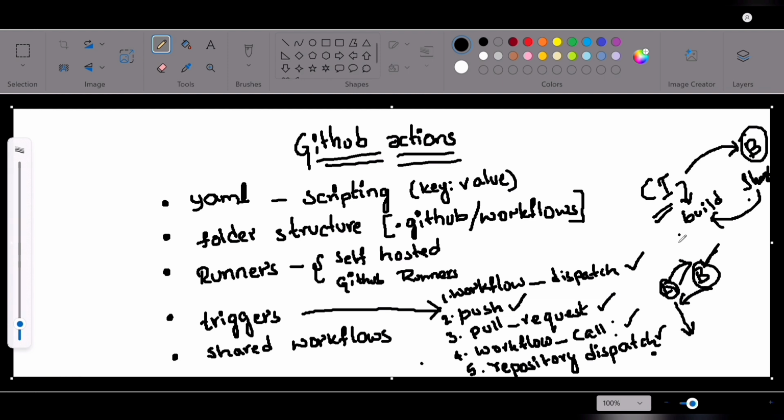Suppose if you want to have a scan workflow, instead of writing whole piece of code, you can just call the workflow which is in repository B, that is shared workflow, and you can execute in your CI without adding any piece of code. Just you can call the workflow by passing a set of inputs. That will be enough. So this will avoid the complications, and we can avoid having a lengthy workflow.